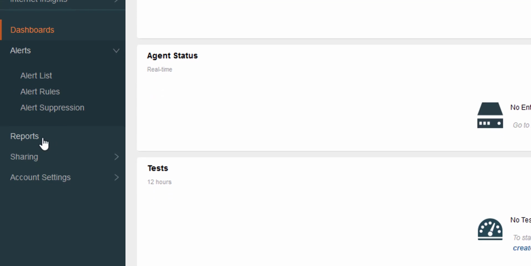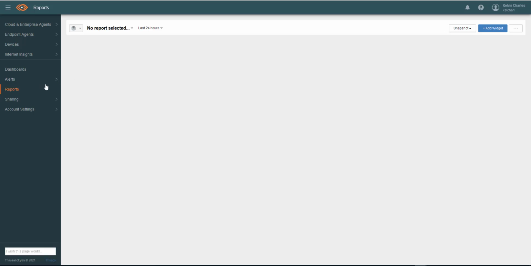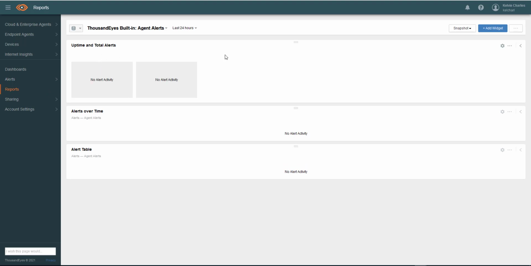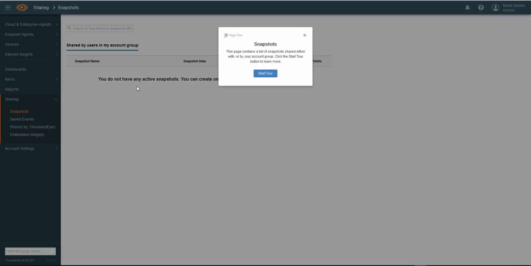Again, also with reports, there's nothing to drill down into in terms of submenus, but it'll just take you onto the actual reports itself. So again, you can see that we have no activity within the report section at the moment. Sharing, we discussed briefly. We can share snapshots of events if you like.